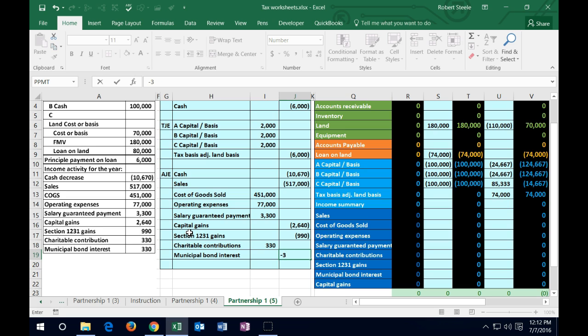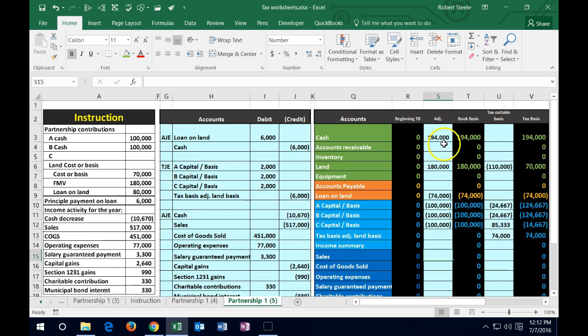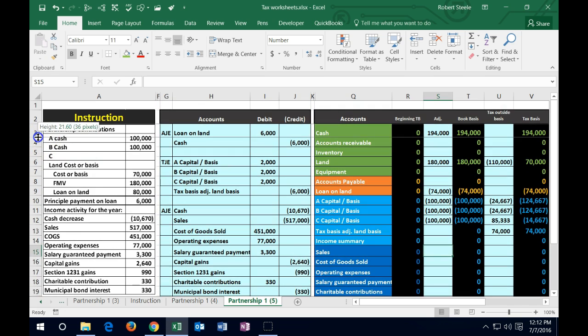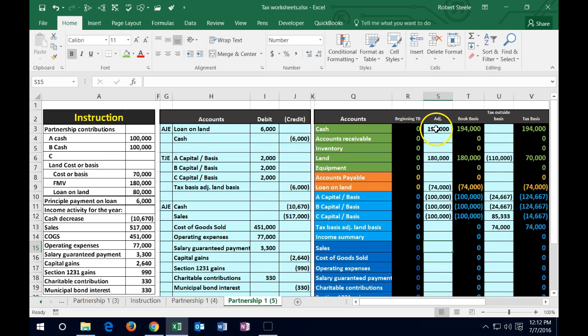So if we're thinking about this in terms of normal operations, well, let's post this out, and we'll talk about that afterwards. So we're going to post this out. So now we're going to say cash. So cash is up here, and I'm going to make this. All right, we're going to double click here, go to the end of it, and plus. Cash is going down by that 10,670.